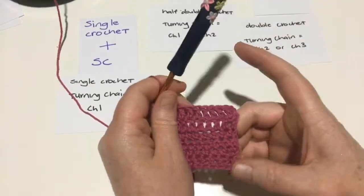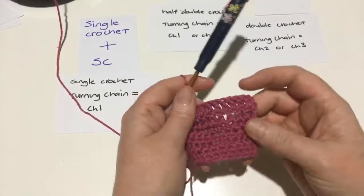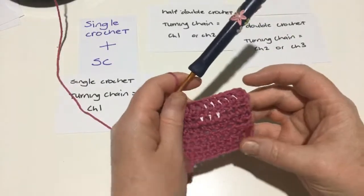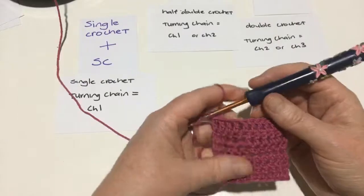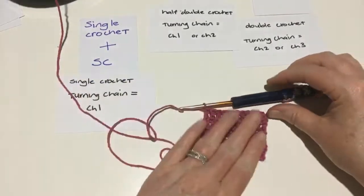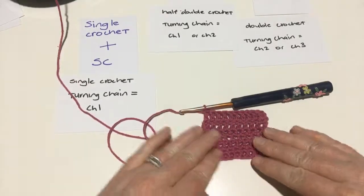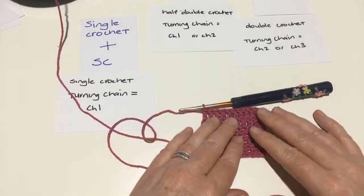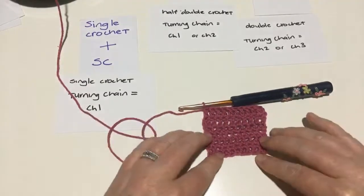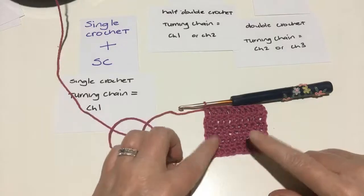If you go away and practice, decide what stitch count you want to have to start with, and then just keep checking that you've got that stitch count before you move from one row to another. Okay, and have some fun. Show me your rows in the posts, and tomorrow night we'll come back and learn how to work in rounds, which will be a little bit different. There's more rules with rounds, but working, you can see we've got a reasonably straight edge there.